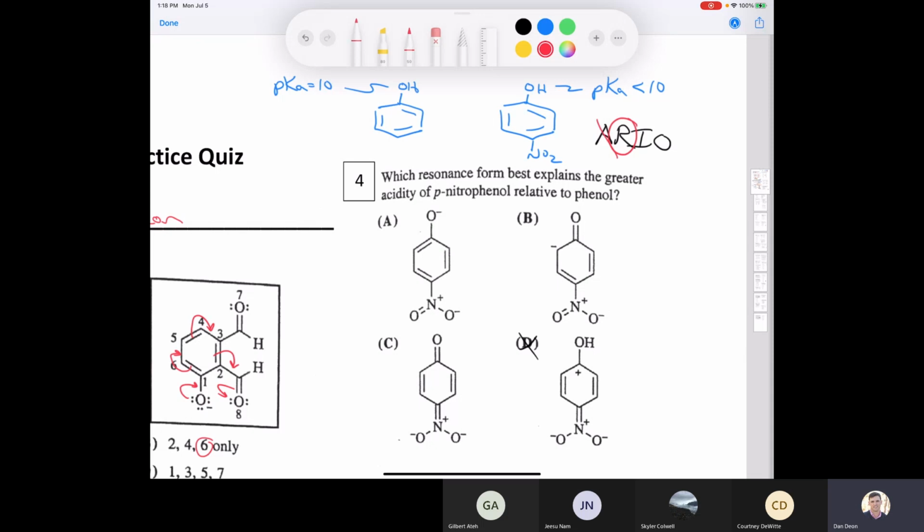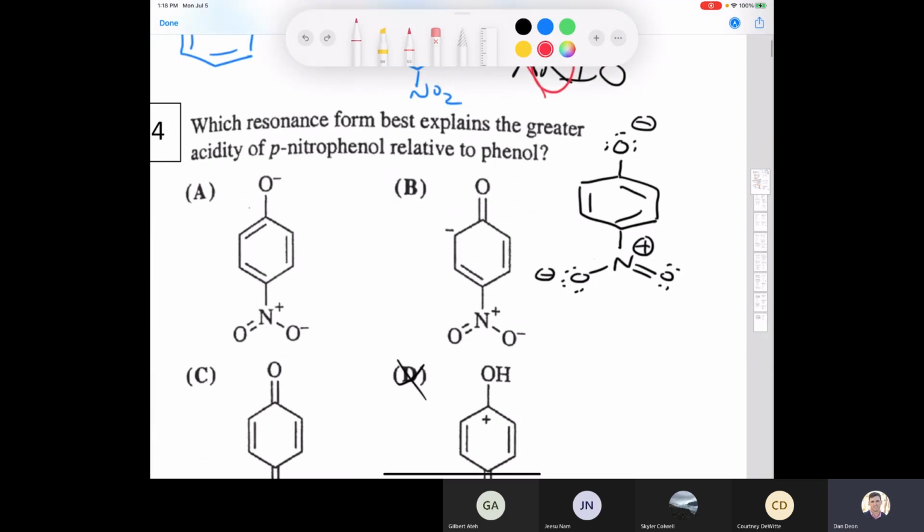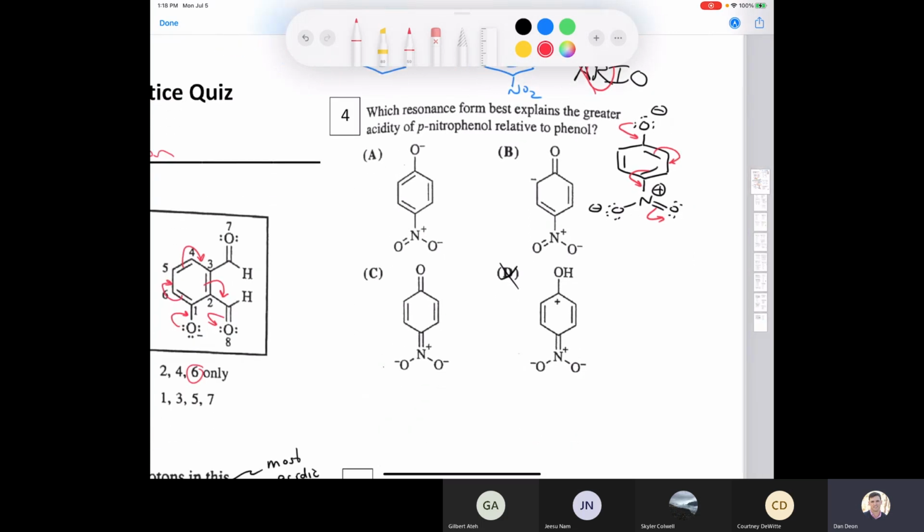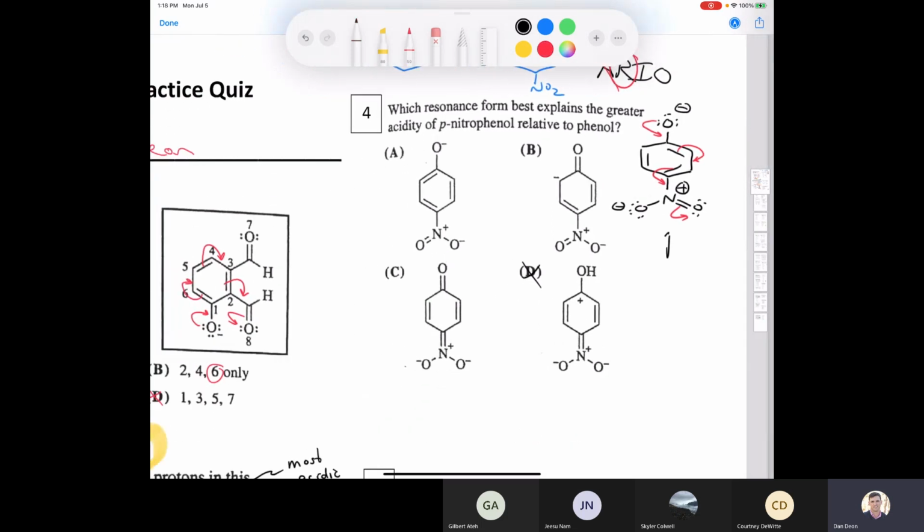If I just draw the conjugate base of paranitrophenol, so I'll draw it out here, and this is the phenoxide. So we'll put in our 3 lone pairs here, and we'll draw the nitro group out explicitly. Well, since the nitro can take on that negative charge, so I'll use a different color here, we can draw that resonance contributor where we show that negative charge being delocalized down into the nitro group like this, okay? And that's going to give us this resonance structure. So let me just draw it down here.